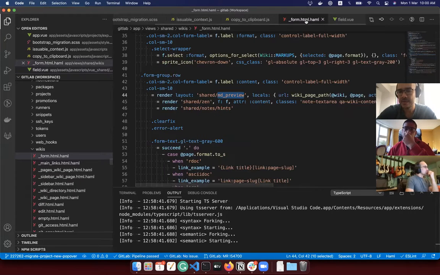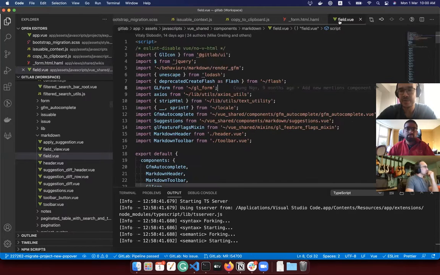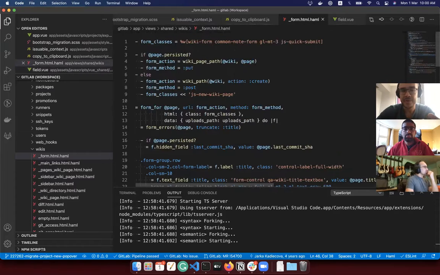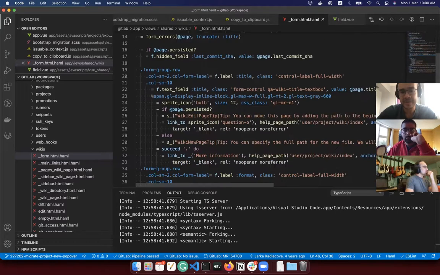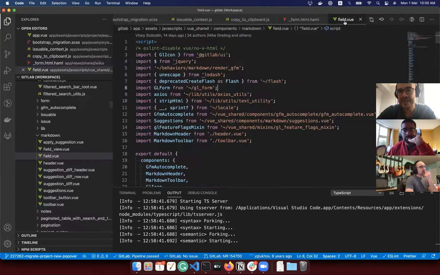Given that, I don't know how expensive it would be to adapt this component to support all of those wiki formats. Perhaps we should focus on migrating all of these forms to Vue, but try to find a way of reusing this Markdown preview component that is used within the wiki, because that way we don't have to spend a lot of time trying to adapt this Vue component, because at the end what we want to do is start using the rich text editor in the wiki.